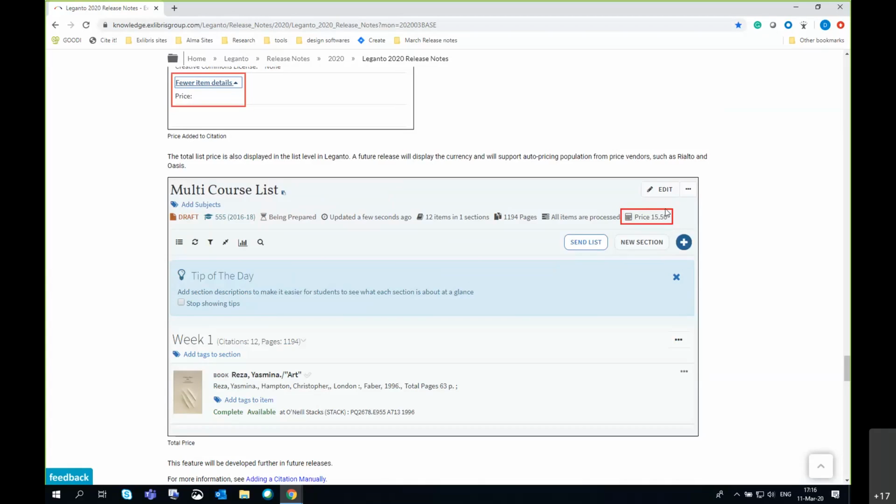Also, in future releases, we have a plan to make it auto-populated, so you will have the price picked up from a pricing system, and also to have a report about it, so you will be able to share it with anyone you want and to show library contribution. So I think it is a very important feature, and it's the first step in a few upcoming developments.